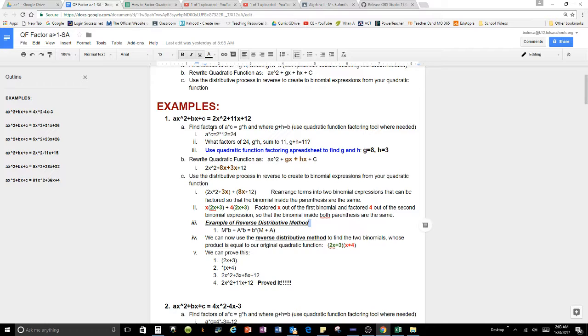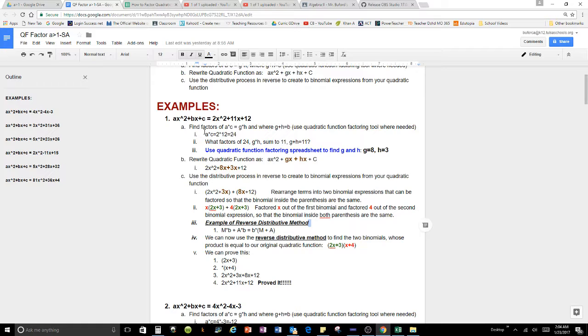So our equation is 2x squared plus 11x plus 12. And you can see we've got a is greater than 1, it's 2, and there's no way we can factor out 2 from this equation, because in order to factor out 2, we would need to be able to evenly divide every term by 2. And you can see we could divide 12 by 2, but we can't divide 11 evenly by 2. So therefore this equation has to stay the way it is, and we have to find a way to factor it with this 2 greater than 1.